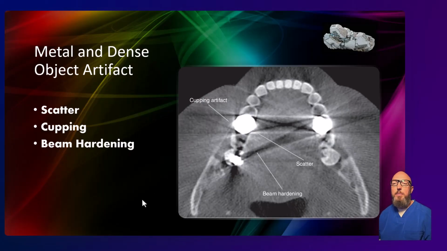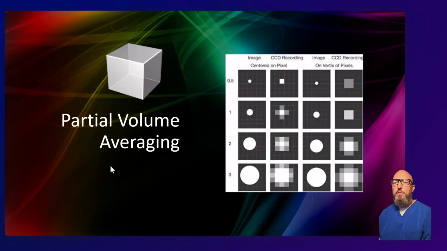Root fractures may be obscured by gutta-percha, posts, or core buildups. Implants show notable artifacts, especially between two adjacent implants. Sometimes it makes it even impossible to see bone between implants. So recognize when an artifact is hiding something and know how to correlate with 2D imaging and clinical evaluation. Remember how I said 3D and 2D imaging are complementary? And different machines are going to handle these artifacts differently. Some have artifact reduction algorithms, but none of them are going to completely eliminate these metal artifacts. All right, next one to know is partial volume averaging.